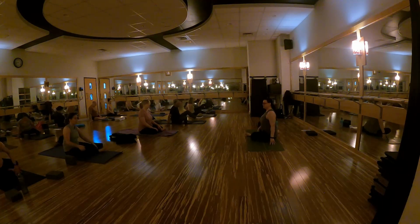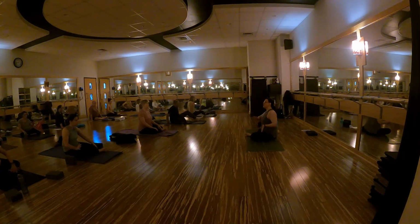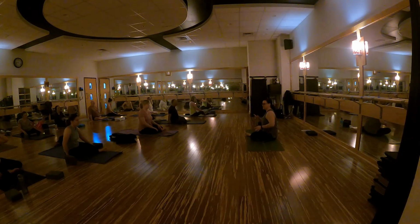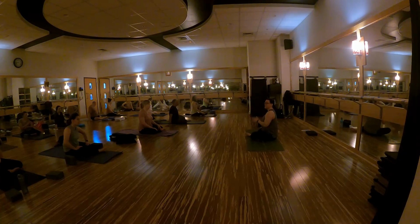Sitting up nice and tall. So what we're going to do is we're going to rotate back, front, fold, front, back. It'll make more sense when we start. Hands for support, or if you're feeling really good and you want to really challenge yourself, you cannot use your hands. I suggest starting with them though.